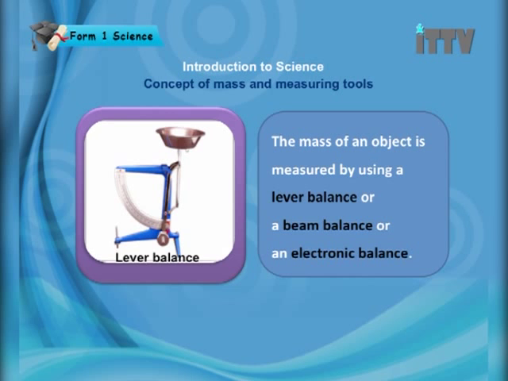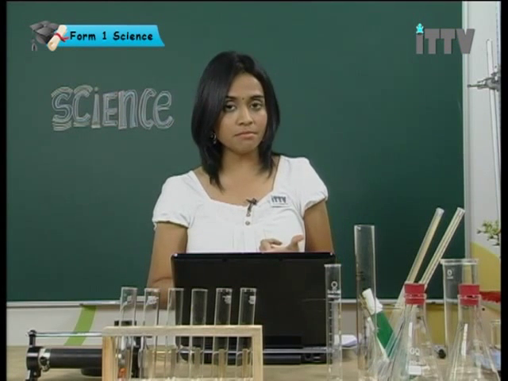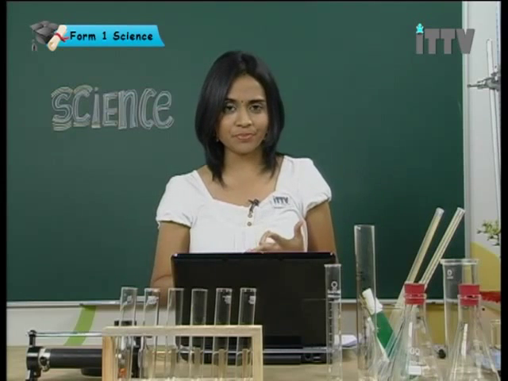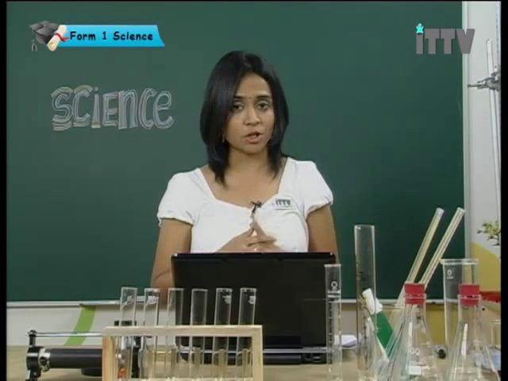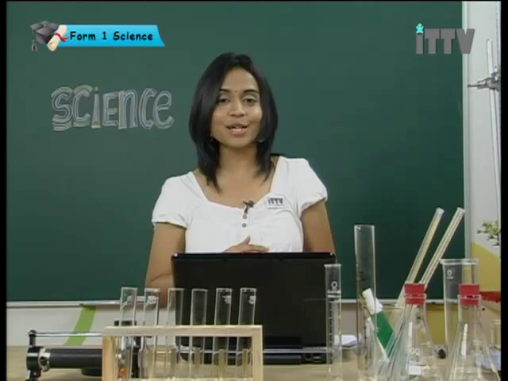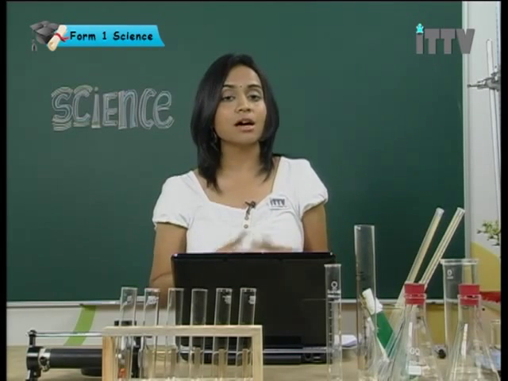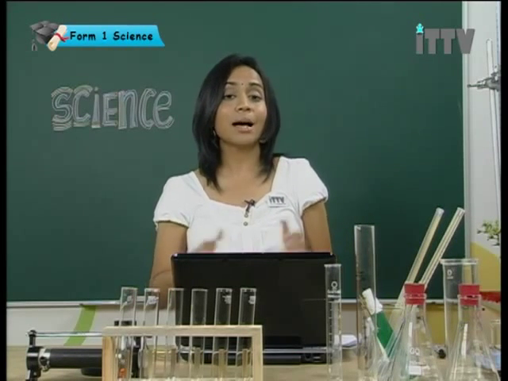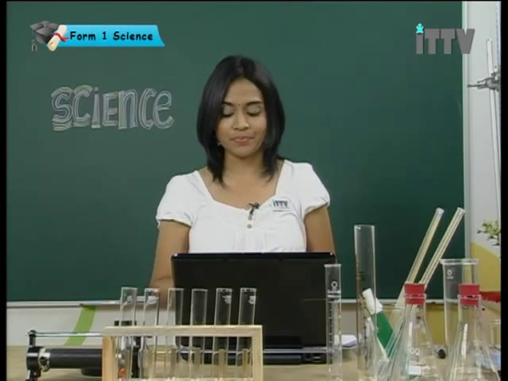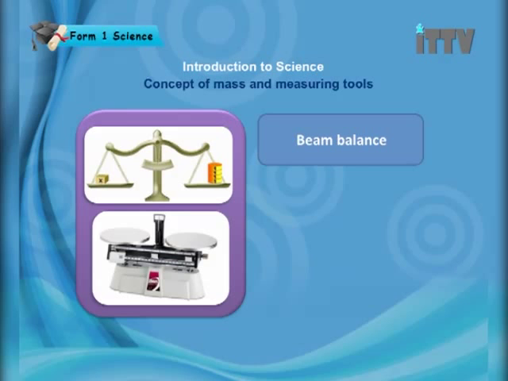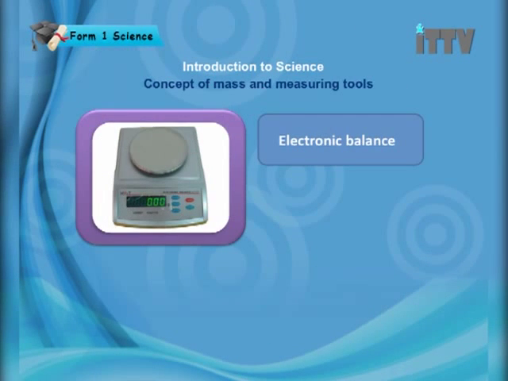When you remember mass, remember lever, beam, and lastly electronic. Do you still remember what we used to measure weight? It was spring and compression balance. So to weigh how much in Newton and to weigh how much in kilograms, you have to use balance. Balance is actually the tool used for weighing mass and weight. This is an example showing you beam balance. Next is an example showing you electronic balance.